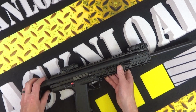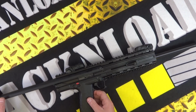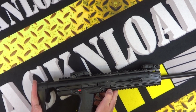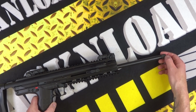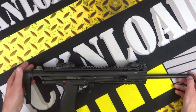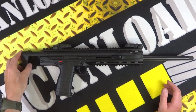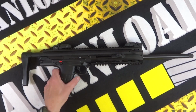It is a rifle, by the way. This is the Mark II, in fact, the UK spec. So the Mark I that I had had a muzzle brake on the end of it to give you its overall length, and basically the stock collapsed all the way. But this one has a threaded barrel now, and because of that, there's no muzzle brake. The UK spec has to maintain that overall length. So that's why the stock doesn't collapse all the way. That's kind of making up for the loss of the muzzle brake. But anyway, I digress.